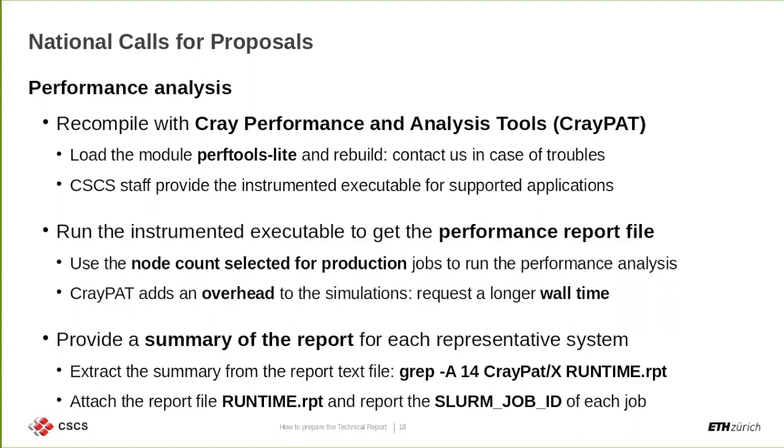So in order to run, you need to use the optimal node count that we have selected from the benchmarks. So we have done the scaling benchmark. You selected now 16 nodes, and then you run this instrumented executable on 16 nodes. You need to take into account that the performance tools of Cray add an overhead to your simulation. So you need to increase the wall time in order to take that into account.